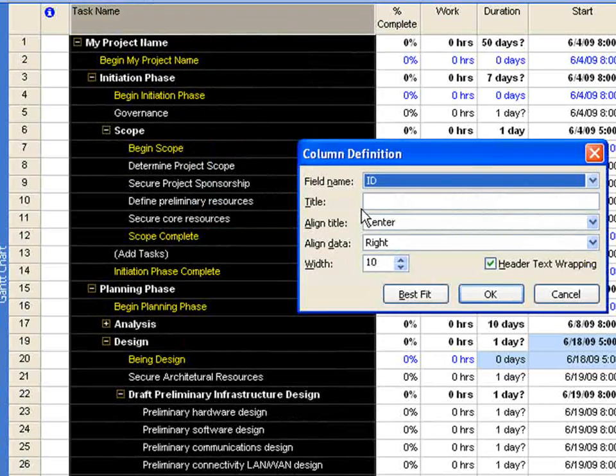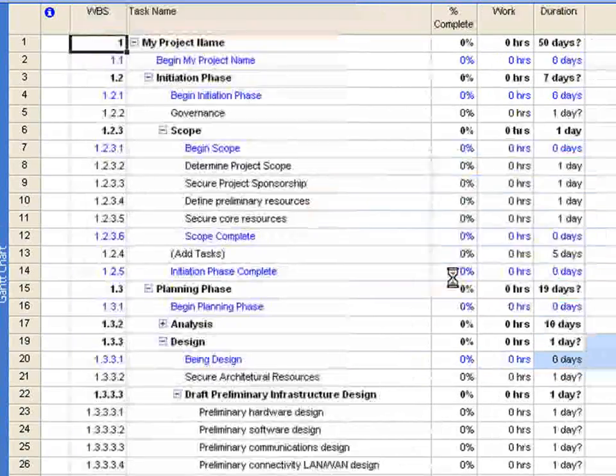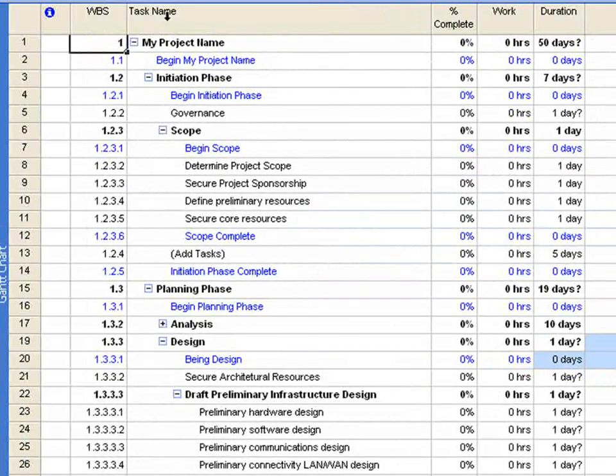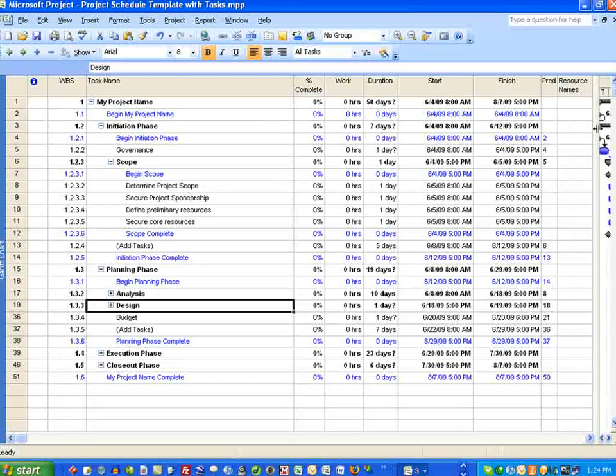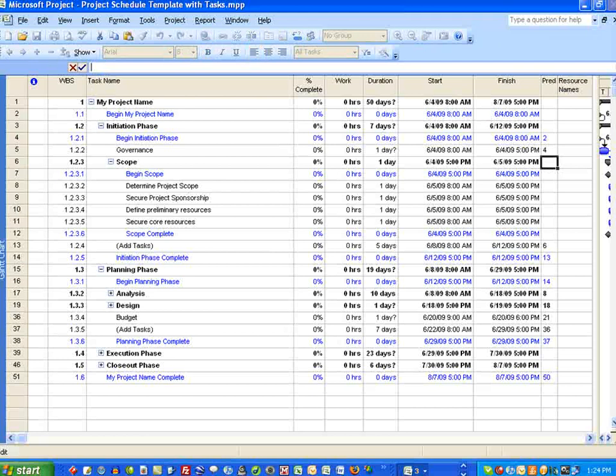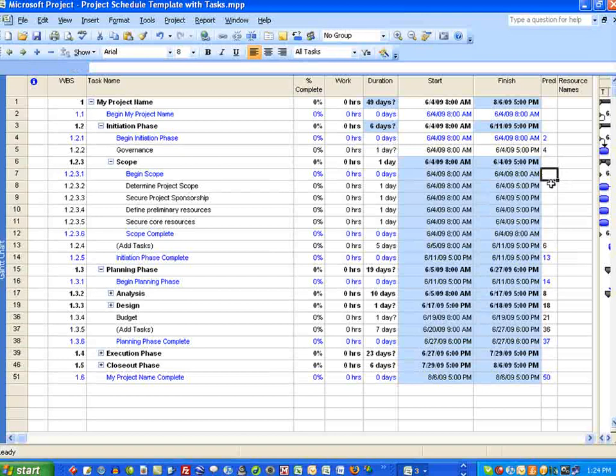If inserting the WBS column is something that helps you see the relationship between tasks, then you can do that. So using a WBS column will allow you to visually see the relationship between your deliverables. But once you've defined the deliverables and the activities under the deliverables, then go in and add the work, the duration, and the predecessor relationship. By default, Project may fill in some data, like for example in this row I see the predecessor, it linked it to row 5. I don't want to have a predecessor value linked to a summary item because I want to be able to control the information, the details under that. So I'm going to move that down.